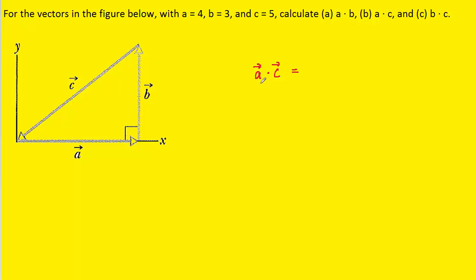Similarly, we can write the dot product of vectors A and C in the following manner. The tricky thing about this dot product is that we don't know the angle between the two vectors, vectors A and C. Let's go over to the diagram and see why we don't know that angle.